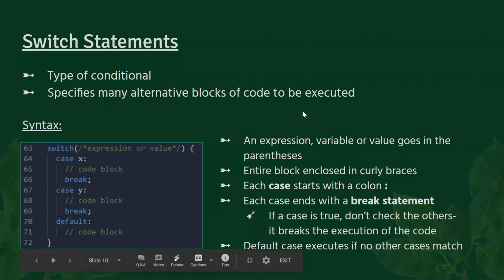How do we feel about switch statements? Do we have any questions? Anu, what's the chat looking like? I seem to have missed a question, maybe from the previous slides. Okay, we can go back. The previous slide, it asked, yeah.